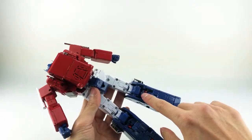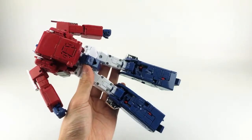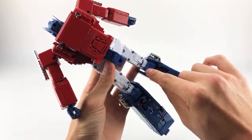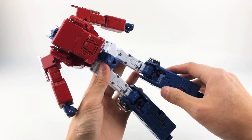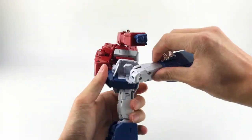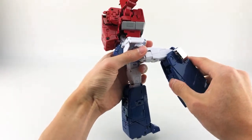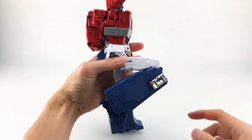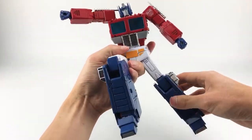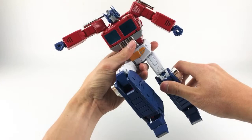And the other one is a lower joint here, which is a friction, which is where people have been having a lot of concerns. I haven't felt anything with it yet, but I was aware of it. I don't see it. People are saying it's this plastic that's causing the issue. So just be careful regardless of whether you think you're confident or not with your version. But for example, if we just use the top knee joint, you get about that much. You really need to use the lower knee joint in addition to the upper knee joint to get this really, really nice knee bend. And that way you can do nice kneeling poses if you'd like. Very stable. So just be careful about that.